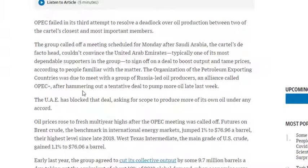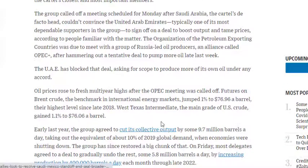If they can't agree to produce more oil, of course, the demand is going to drive prices higher. And that's what they were basically trying to do, was agree to exactly how much more they were going to produce to not drive the price down too far, but also to meet demands and keep prices somewhat regular. If they can't come to any agreement, you can expect higher prices, and that's how we're going to continue to make money in oil. I continue to be long because we do see the reopening continuing to drive higher demand in oil. And if you've noticed the prices at the pump, this is at least one of the factors making gas more expensive at the pump.